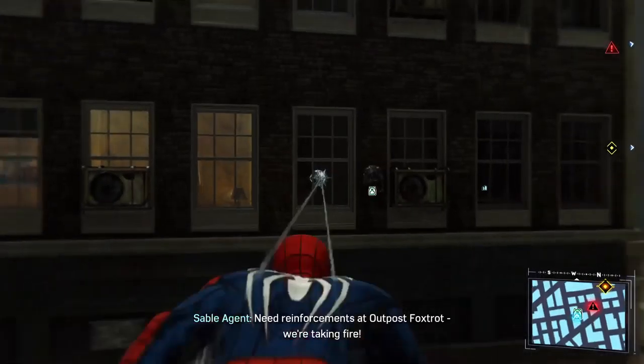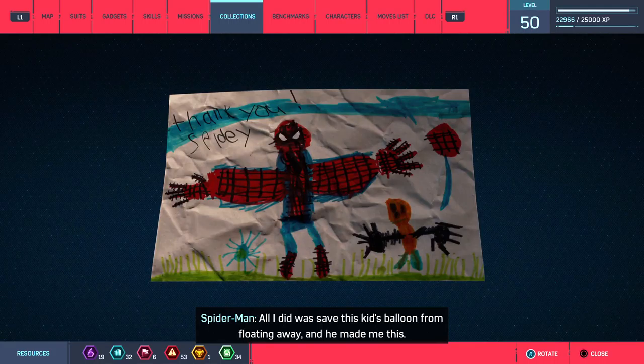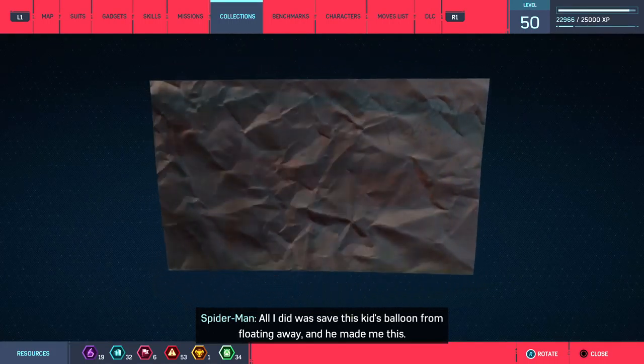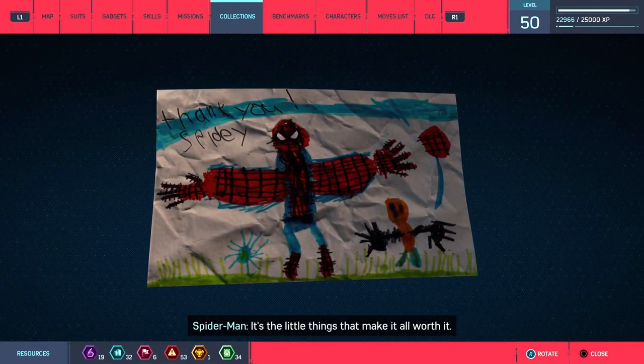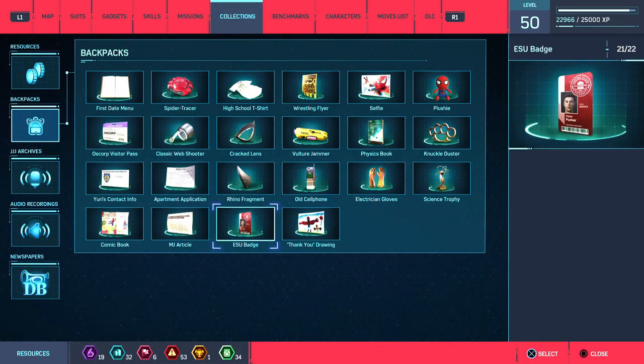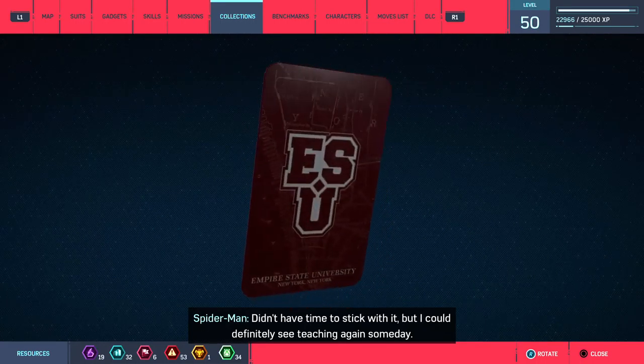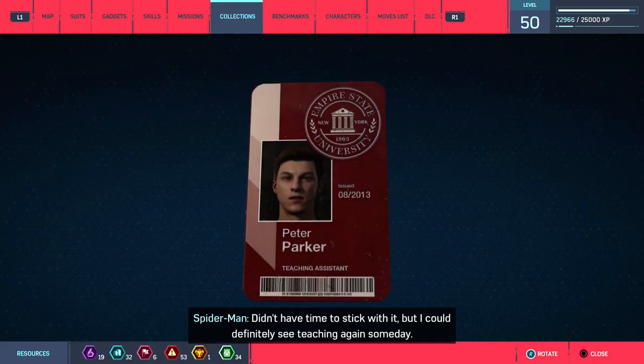All I did was save this kid's balloon from floating away, and he made me this. It's the little things that make it all worth it. ESU badge. Hey, welcome to the stream. Glad you could make it. My ESU ID badge from my semester as a teaching assistant. Didn't have time to stick with it, but I could definitely see teaching again someday.